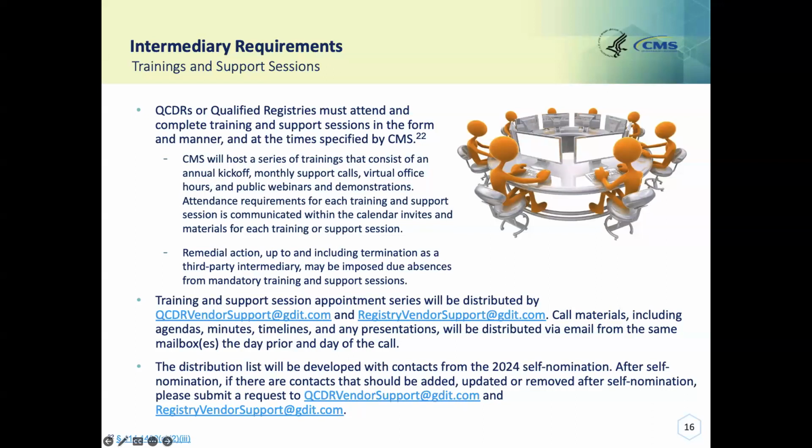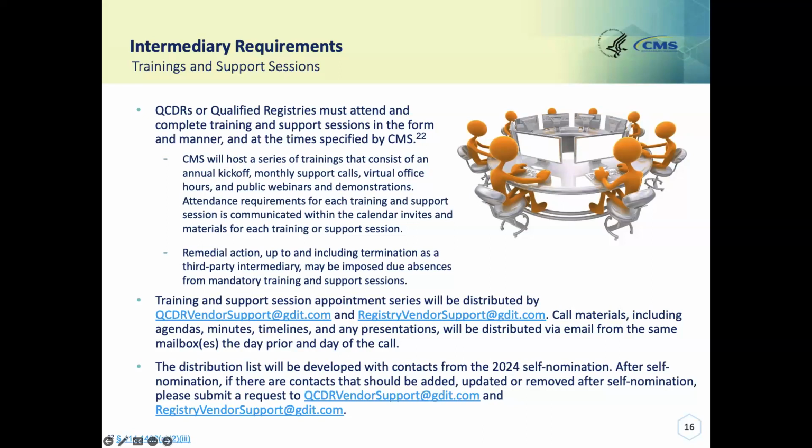Once you are qualified as a QCDR or qualified registry, additional information will be sent out from the QCDR vendor support at gdit.com or registry vendor support at gdit.com email addresses. I will note that there might be just helpful information that's sent out, but we will send out additional information related to those trainings and support sessions. So you may want to make sure that those emails are unblocked from your system so information isn't blocked by your systems. Anything including call materials, agendas, minutes, timelines, presentations, as well as other helpful information will be distributed from those mailboxes.